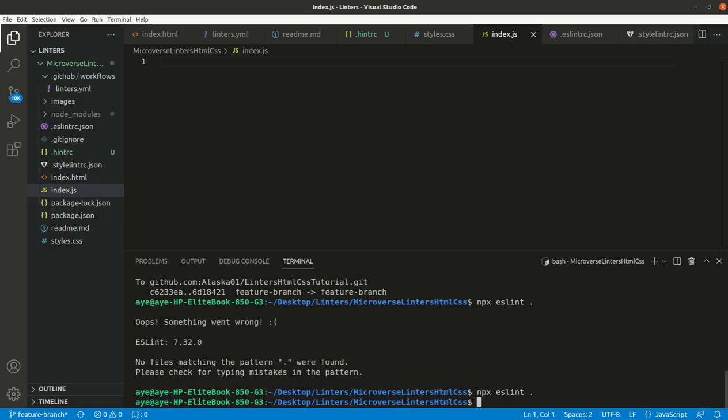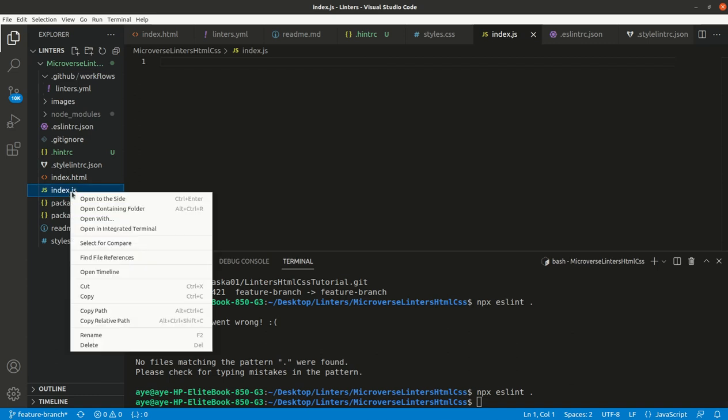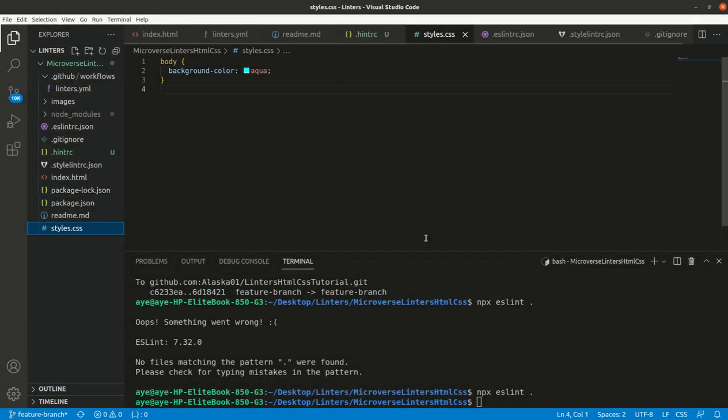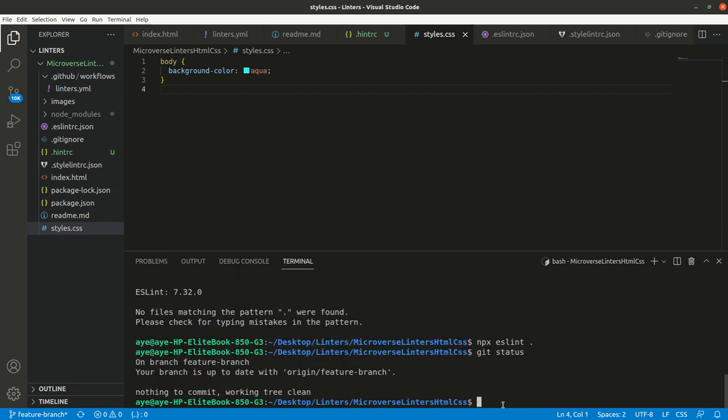Okay, let me delete this JavaScript file and push. Okay, I pushed it, so that's fine. It's a minor warning, so it didn't show up there.